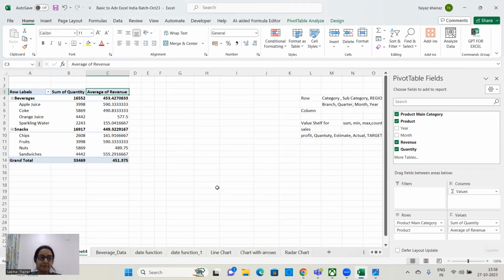Is it clear, everyone? Any questions? Please try this much with the beverage data, everyone. Please try this, everyone, with the beverage data before we go ahead.